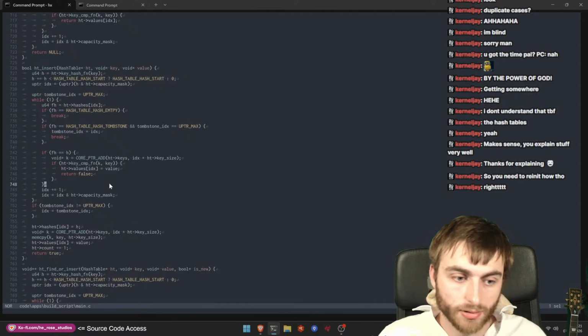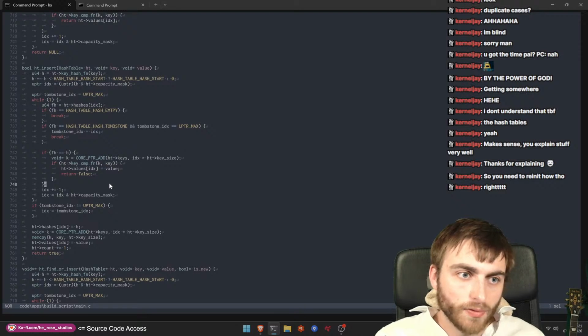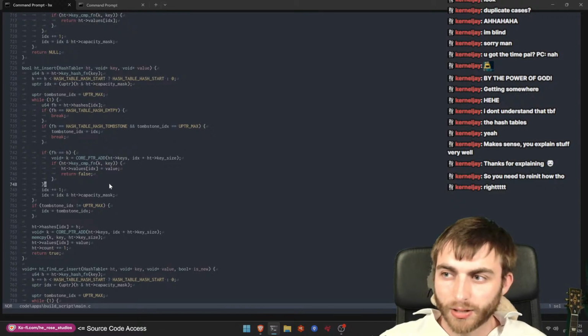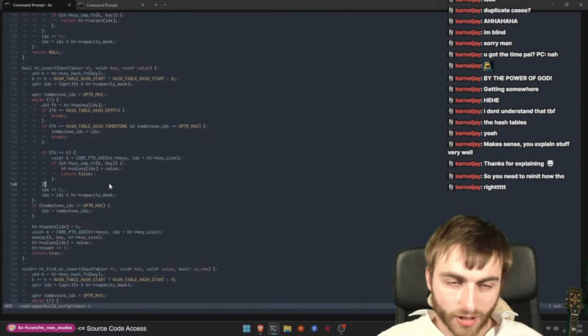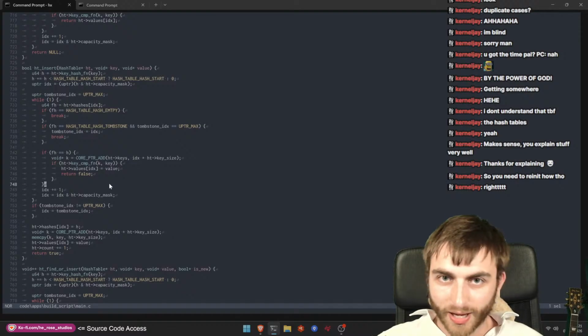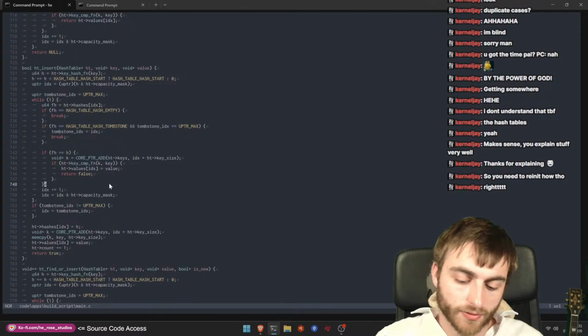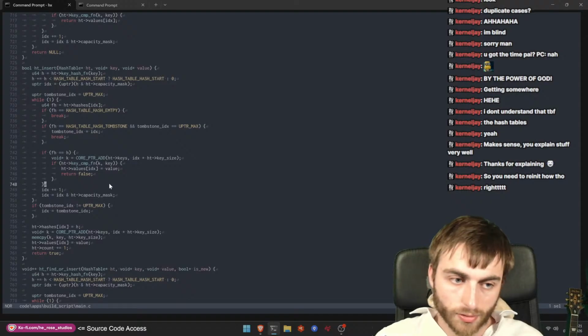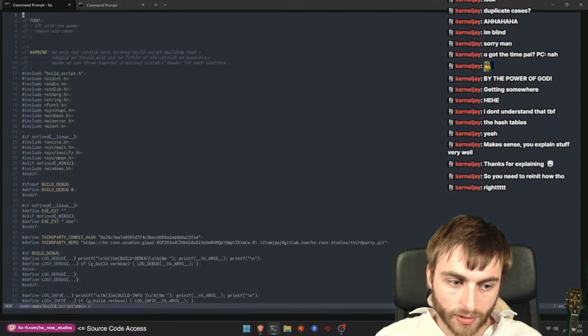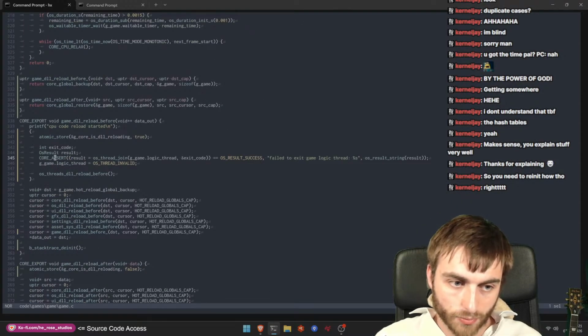It's quite a clever idea, hash tables. There's other things you can do, like if you want a growable hash table, you've got to rehash all the values back in, but you just basically avoid that problem by pre-allocating the max amount and don't resize the capacity if you can. That's what I do.